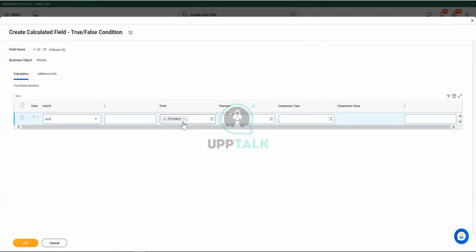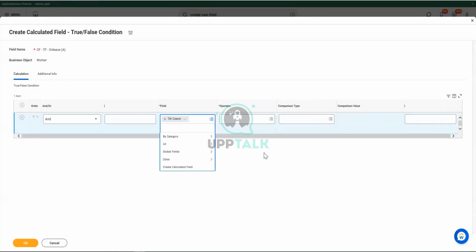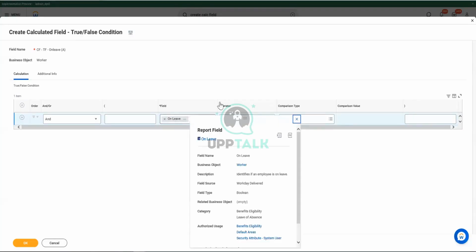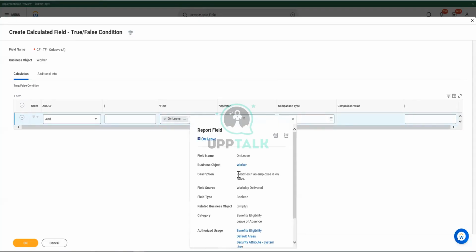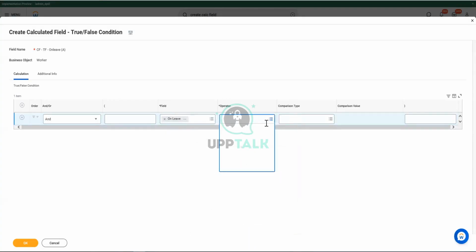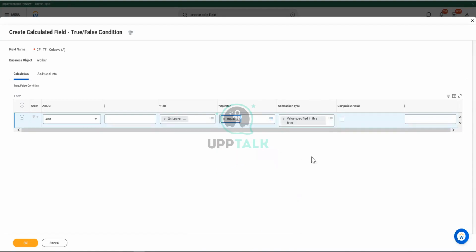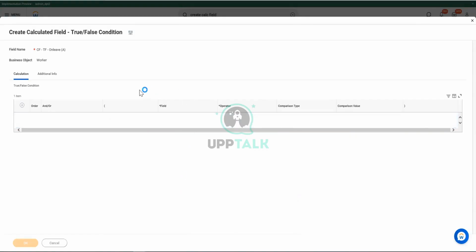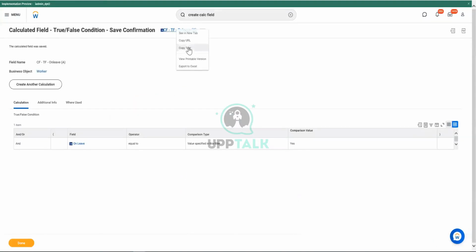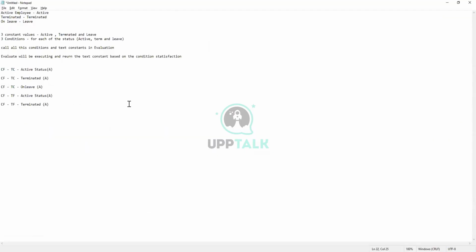Don't go for that one. The one that I'm looking for is a Boolean value, which looks for employees only. Now we have three conditions and three text constants.